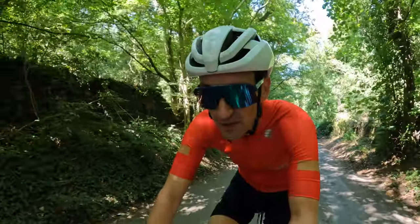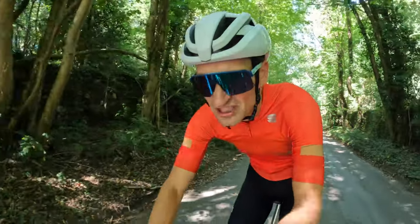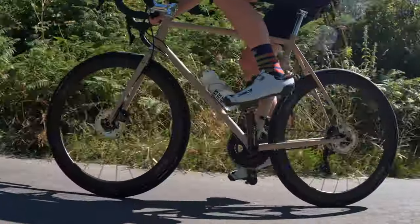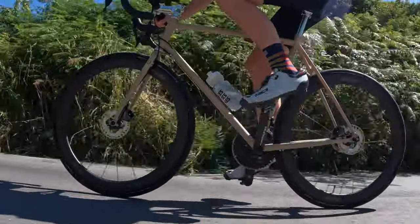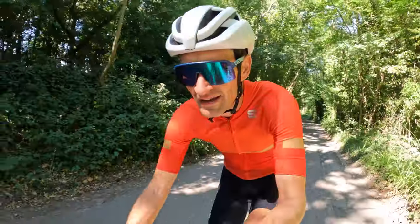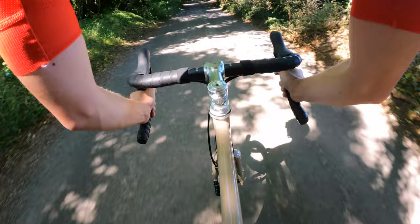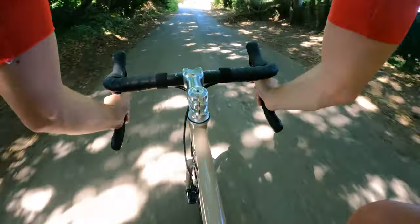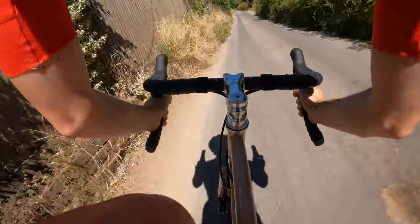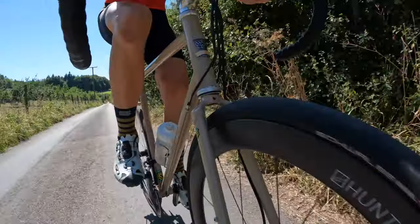Most of you know I have a soft spot for steel bikes — I own a steel bike, ride it on a regular basis. I love the way it rides, the smoothness, the durability, and also the way it looks. It's been a long time since I've ridden a bike with a skinny head tube and a skinny fork, but it works. It wouldn't be as stiff as an out-and-out carbon race bike, but there's no flex to mention at all. To use an old bike-journo cliché, the whole bike just feels very connected and direct. There's no hint of flex really, although I'm not really pushing it to its limits on this very short ride. A skinny steerer tube and skinny fork can still deliver good performance.